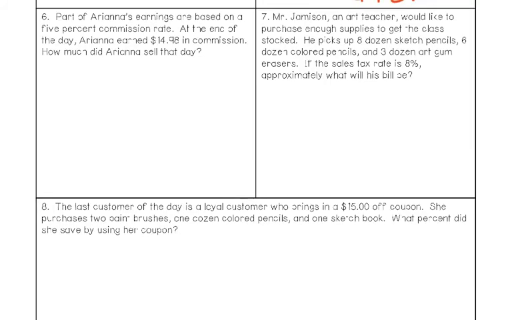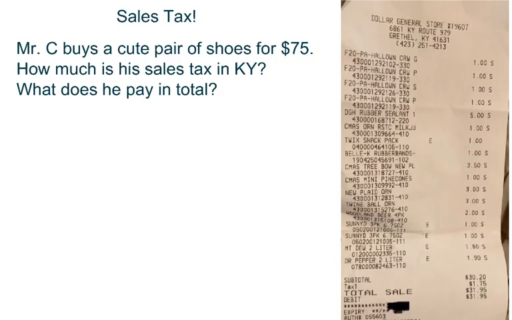Before we look at number 6, 7, and 8, I want to skip those and look at an example of what sales tax is. So now we looked at discount, a type of percent decrease. Now let's look at sales tax and figure out what a percent increase might look like. Sales tax is a type of percent increase. When you are taxing something, you're going to add a percent of the bill to it.